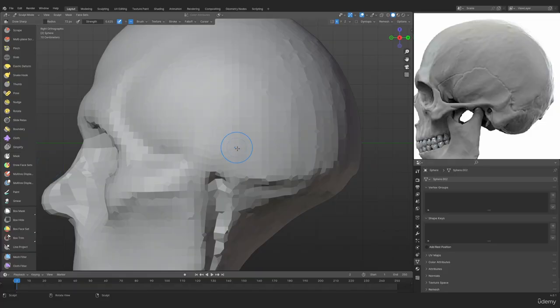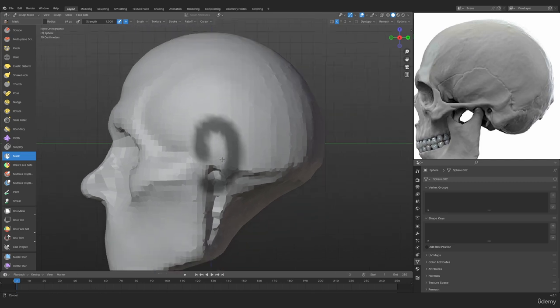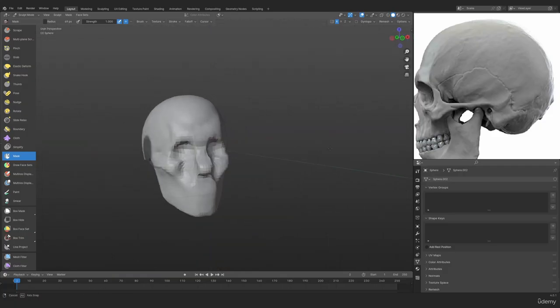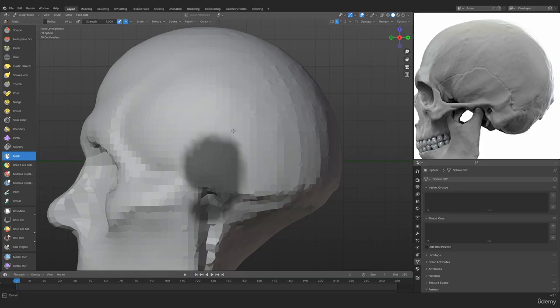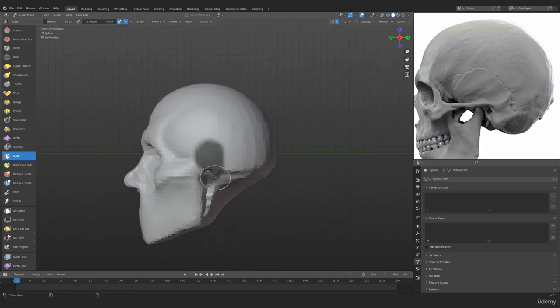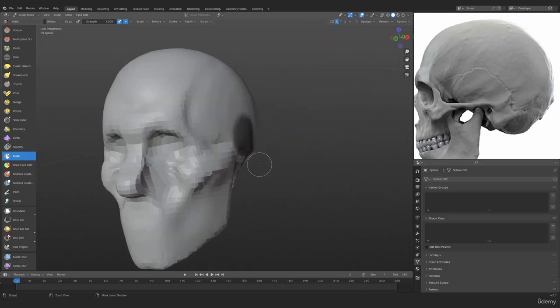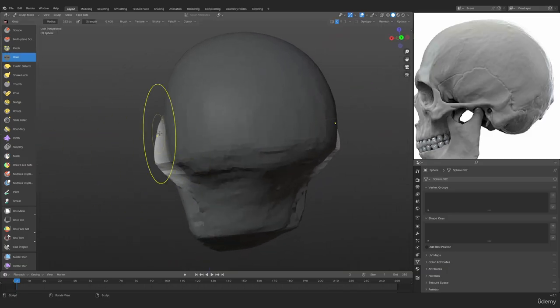So I'm going to be using the mask tool, and then I'm just going to be marking out the ear like this. And the shape of the ear is kind of a question mark, so I'm just going to be creating a question mark kind of shape like this, right? And I'm just going to pull it out. I think I can scale down the ear a little bit. And yeah, let's just do that. And now I'm just going to invert the mask, use the grab brush and push it out.